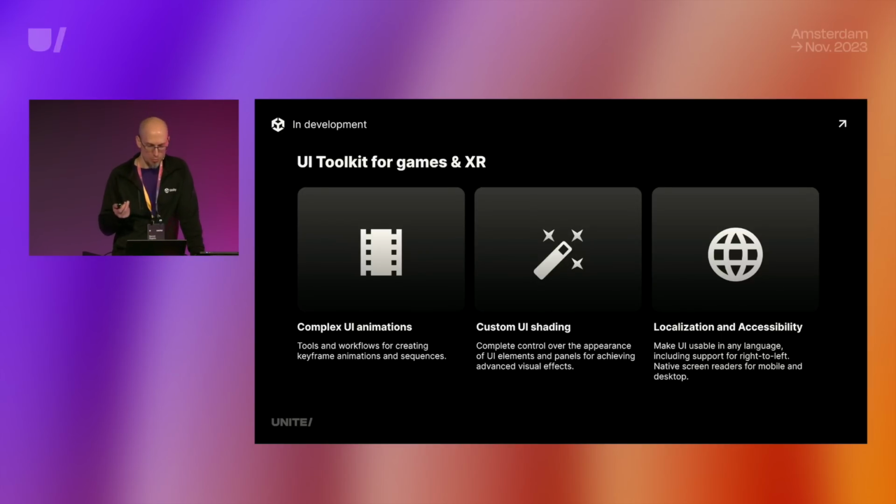And thirdly, we're also noticing an increase in requests for making games available to more players. So we're working to add full multi-language support, which includes right-to-left languages like Arabic and Hebrew. And like I mentioned earlier, we also want to make UI Toolkit work with the new localization package, so we're adding support for that. And Unity also recently released a new C# API to interface with native screen readers on mobile devices. So we're going to build on top of it. UI Toolkit will produce UI that works with them out of the box, and we'll add support for desktop as well.